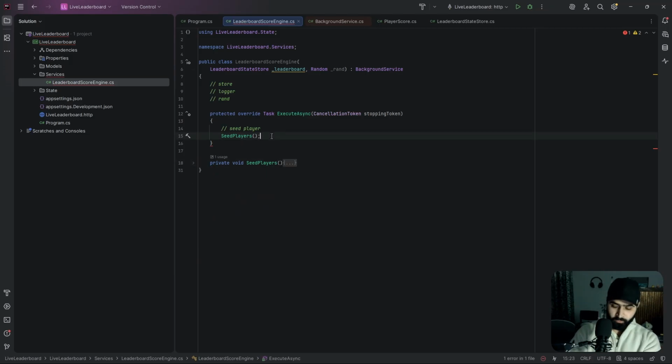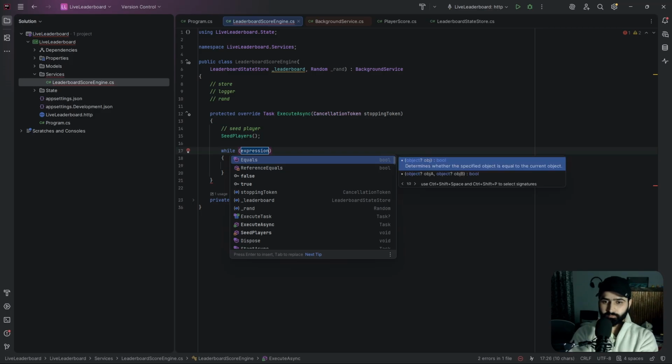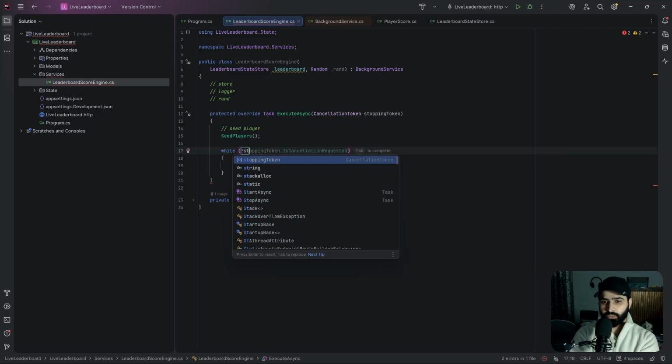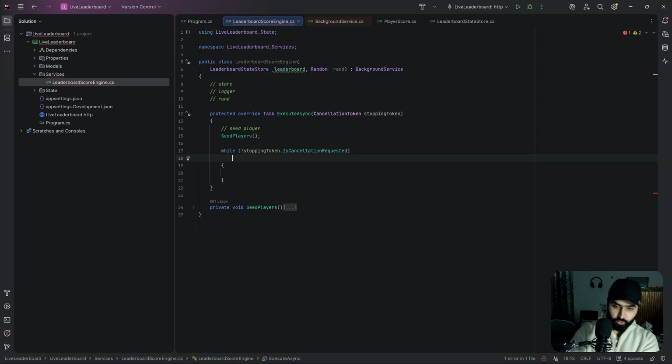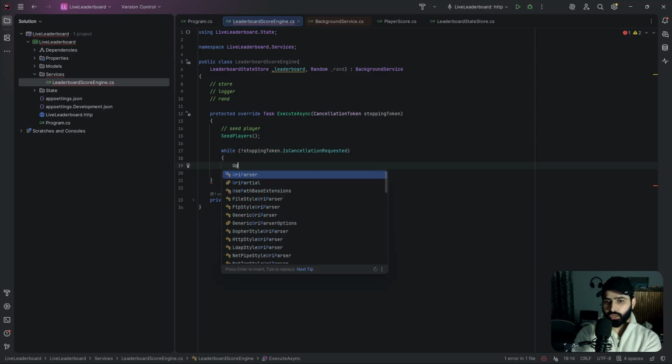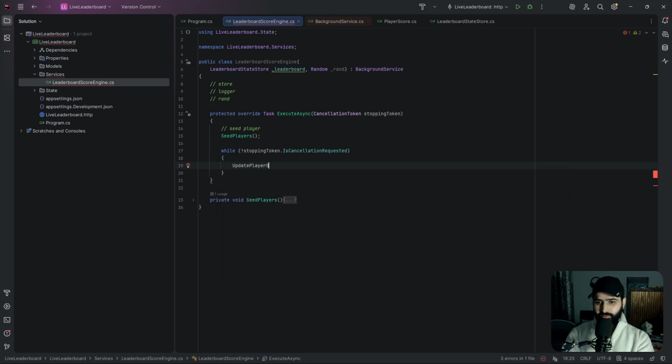Cool. Now here we need a while expression, while not IsCancellationRequested. What you have to do, you have to update player scores, and we have to create this method.